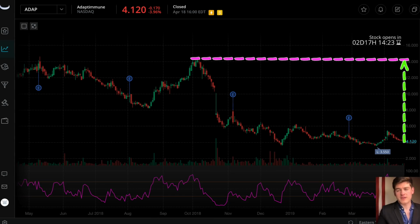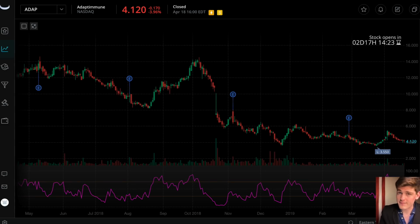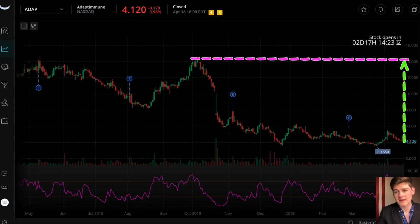But moreover, because of the ever increasing amount of short positions, this stock will also be prone to a short squeeze if we see any semblance of the company turning this into some good piece of news or investors somehow figuring this as good news. And as we know, companies love to use presentations and summary events as a way to bring more coverage and more investors into this part of the market. Now, a short squeeze combined with a much higher resistance level makes this stock extremely likely to be lucrative if it does actually show that there's some sort of good news. And on the other hand, if there isn't good news, which a lot of people think there's not going to be, then there really isn't that much farther that the stock can go.